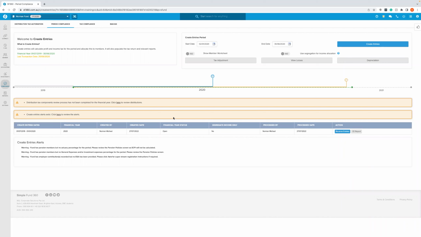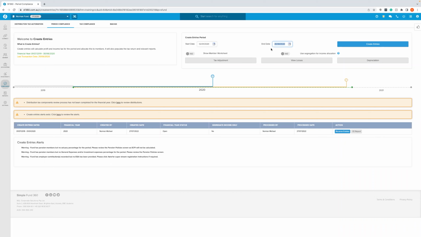Now, a question that we usually have here in some scenarios is, what happens if I've already created entries partway through the year for another event? Should I reverse those entries or should I keep those create entries? Our answer is that best practice is to keep those create entries. The reason is that the first part, create entries, keeps a check within the super fund to know that an event has occurred partway through the year.